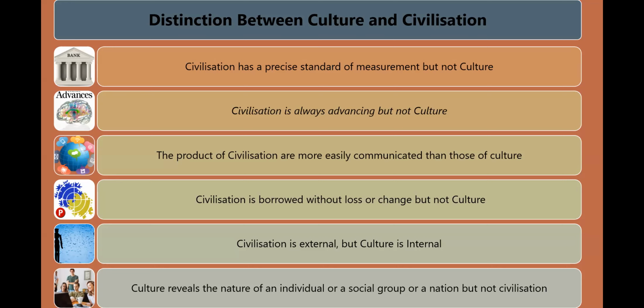Civilization has a precise standard of measurement, but not culture. For example, bank system. The same bank system that is there in Andhra can be adapted the same in Telangana, but culture cannot be adapted the same as it is. No measurement or standards are given for culture, but for civilization it is given. The bank civilization, right?